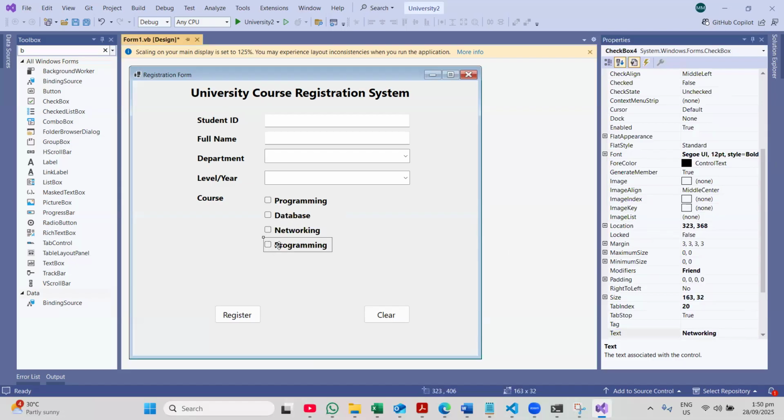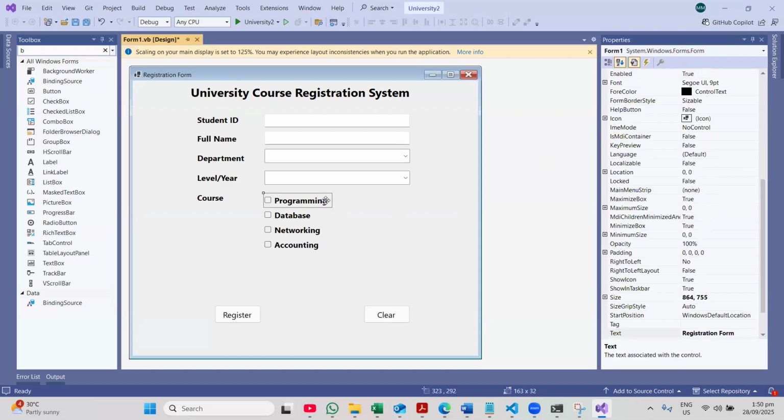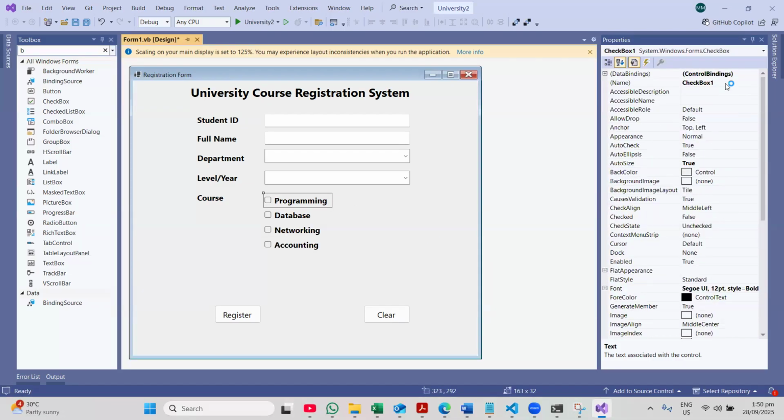I can call this one accounting. Now I can go and call this one's name CHK programming. And I'll call this one CHK database.